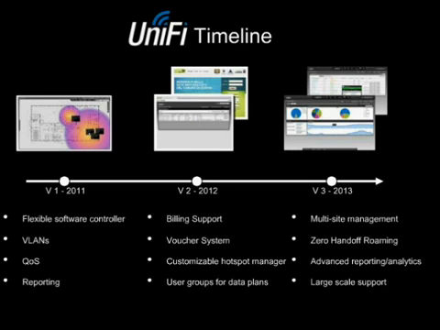So UniFi was initially introduced in 2011, and we really focused on our controller architecture and the ease of use of the software and basic wireless networking capabilities like VLANs and QoS, etc. In 2012, we introduced version 2, which really focused on hotspot and guest access. So we have a very full-featured capability for guest access, including billing support, vouchers.